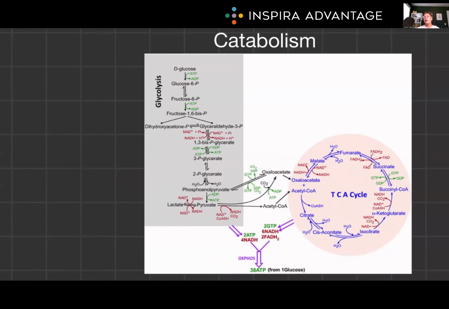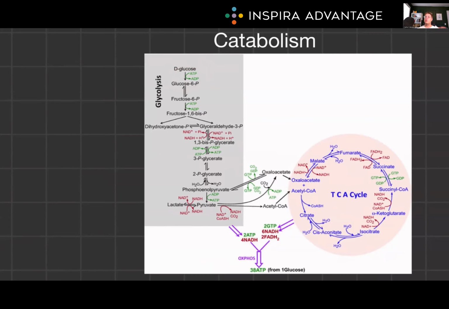So what are the three key steps in catabolism? Well, first is we're breaking down a large molecule. In this case, it was glucose. And then typically we'll have oxidation. These simpler molecules are going to be further oxidized to release even more energy. Fatty acids undergo beta oxidation in the mitochondria to produce acetyl-CoA as well, very similarly to this glucose story.